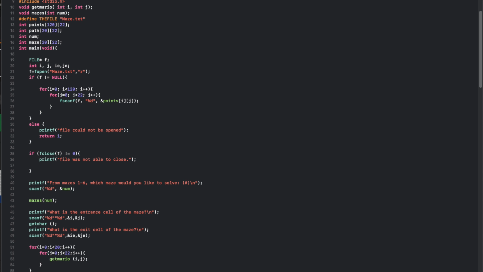As can be seen in the script, after the file is opened, a for loop is used to go through each element of the text file. The elements are then scanned into the points array using the fscanf function. After the loop reaches the end of the text file, the code tries to close the text file using the fclose function.